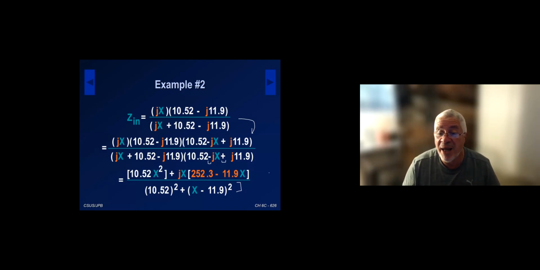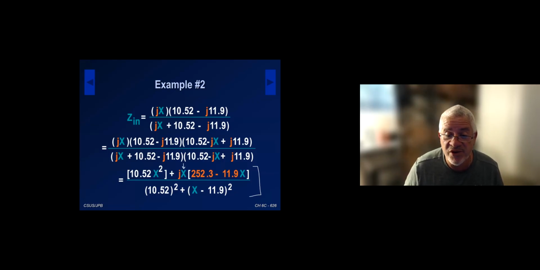And then when I multiply, let me just clean up a little bit here. I get this final complex number for the impedance looking in. Okay, so now I'm going to say I want the imaginary part to be 0. That's going to give me a real impedance looking in. Thus, the power factor would be 1. Okay, I can accomplish that in two ways. The one easy way is if I make X equals 0.